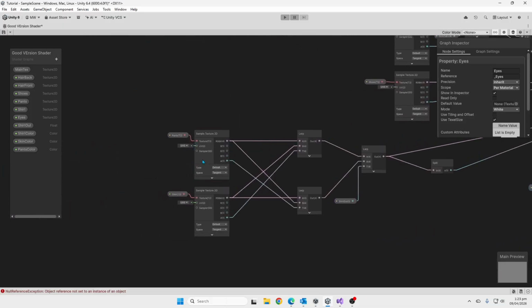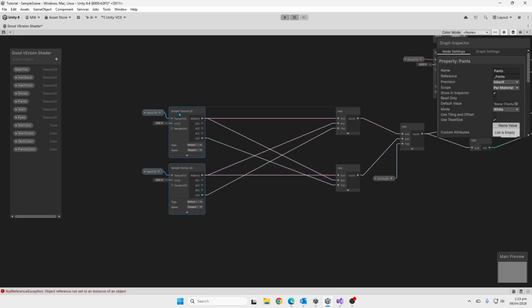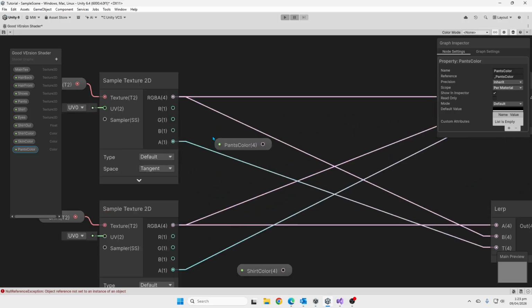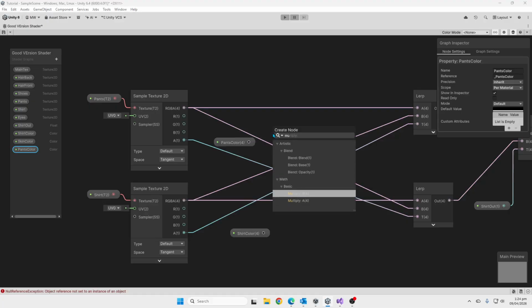Oh, I also forgot these guys are going to have our colors. So this is shirt color, pants color, shirt, pants, multiply.